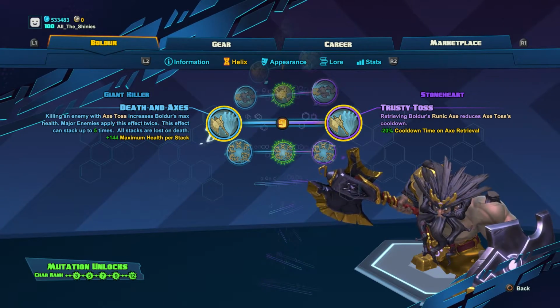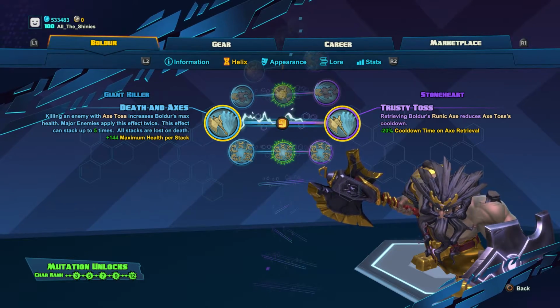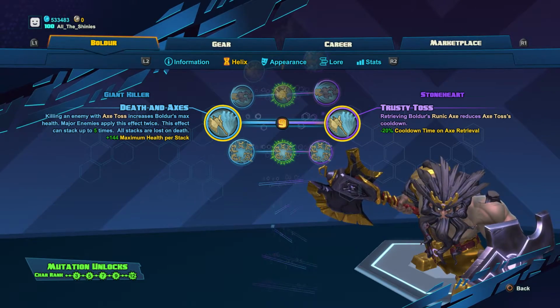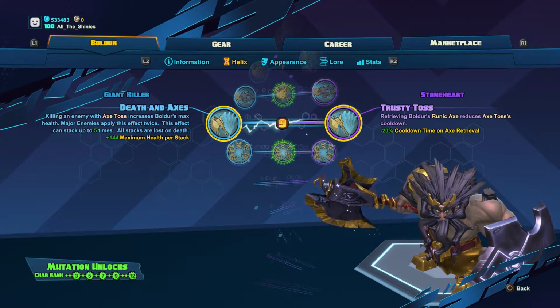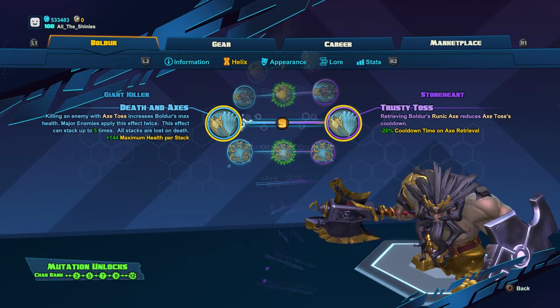Alright, level 9, we get it so when we kill enemies with Axe Toss, we get 144 more to our maximum health, up to 5 stacks, for a total of 720. That's a really, really strong Helix. Extra 720 health on Boulder is amazing.